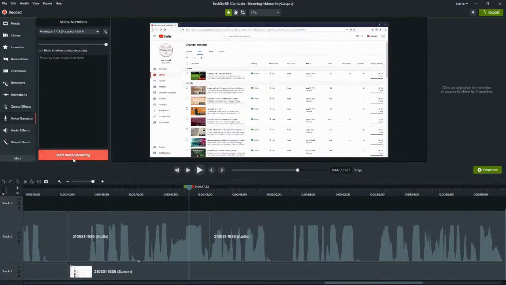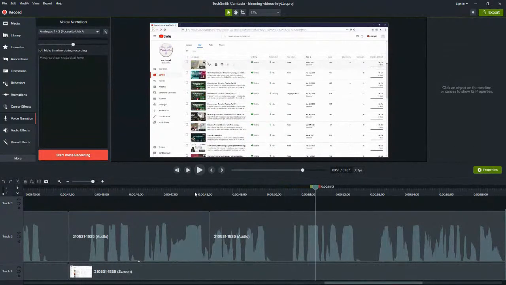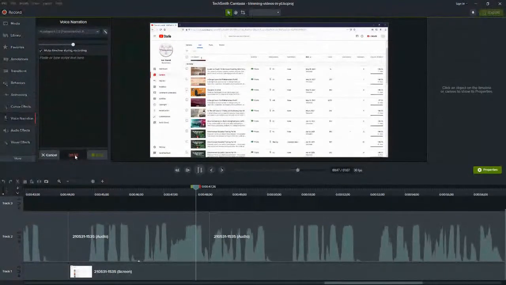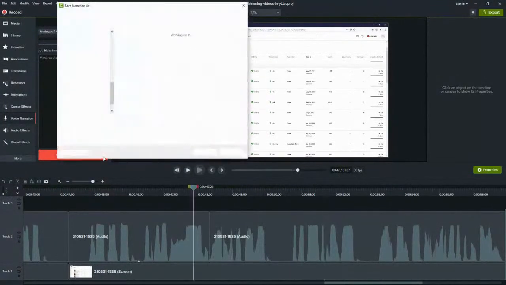In addition, I prefer not hearing the timeline during recording, and I prefer not adding auto leveling because I intend to add an audio effect. So I am disabling this. To disable this, it should not be in the green color. So, what I plan to trim out, hitting stop.